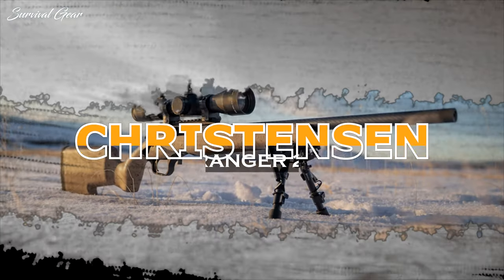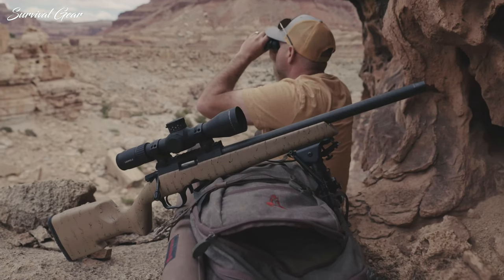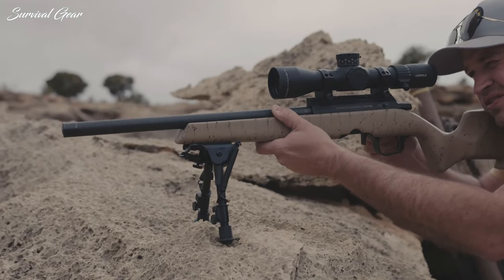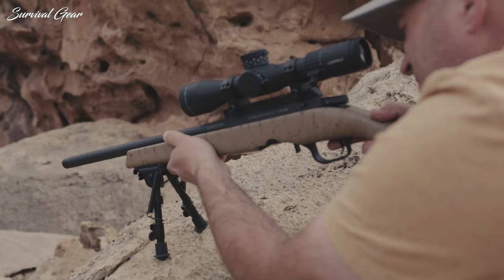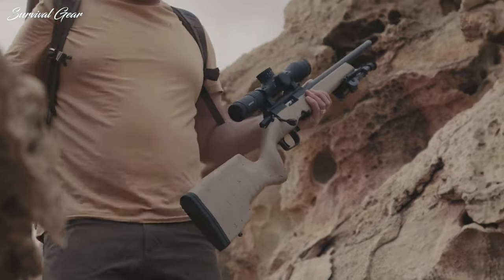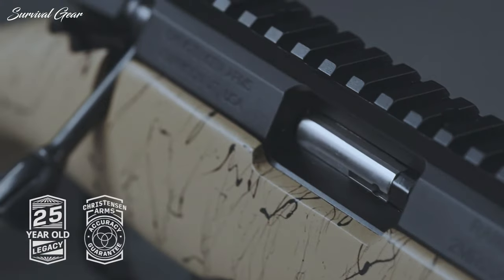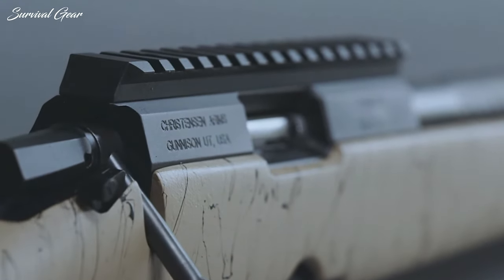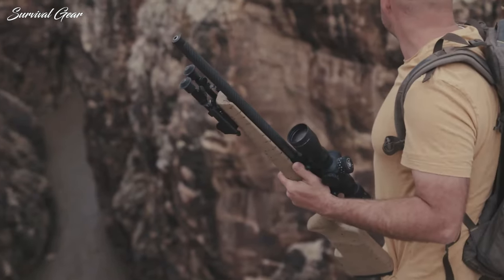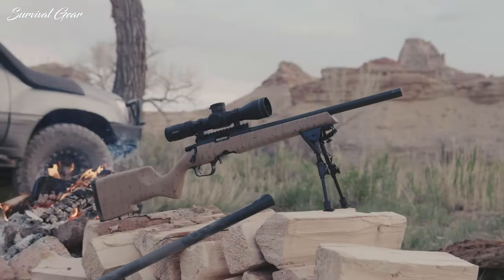Christensen Arms Ranger. The Christensen Arms Ranger is an outstanding rimfire rifle that combines precision, durability, and elegance. This bolt-action 22 incorporates many of the innovative features found on the company's flagship hunting rifles, but in a compact rimfire package. At the heart of this 22LR rifle is a precision receiver machined from billet 6061 aluminum, fitted with a removable 6.5-inch Picatinny optics rail. The 18-inch free-floated bull barrel is made in Christensen Arms' lightweight, tension carbon fiber configuration, which is hand-lapped and threaded.